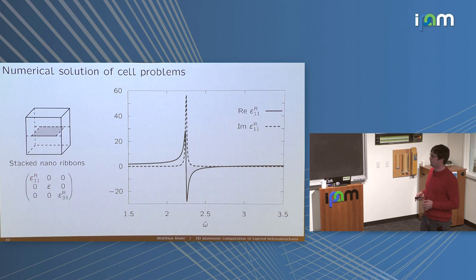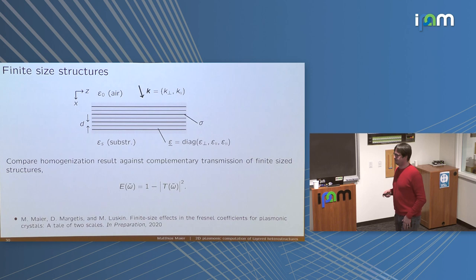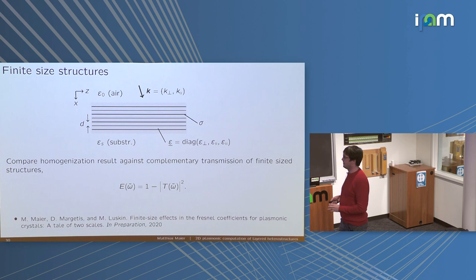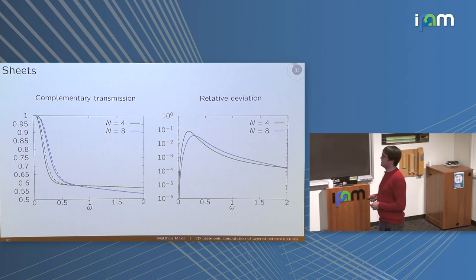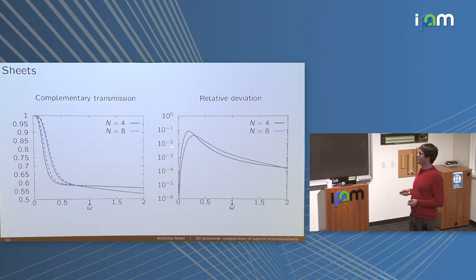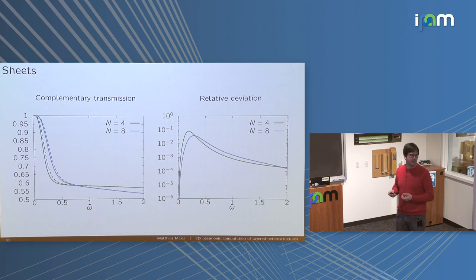Okay, and then let me skip to one last point I want to make. The obvious question is how good are we actually doing if we compare that to finite-sized structures. Ultimately, we want to use it without resolving things too much. So we also looked at configurations of 4 or 8 layers and computed the whole thing with whatever means necessary, and then compared against the homogenization result. The result is that the deviation for something like 4 layers is about 10% at a certain critical frequency and then goes down. For 8 layers, it goes down quite a bit. So this is a pretty nice result. I can get on average less than 1% deviation for a huge frequency range, and only around a certain critical frequency do I have about 10% off.